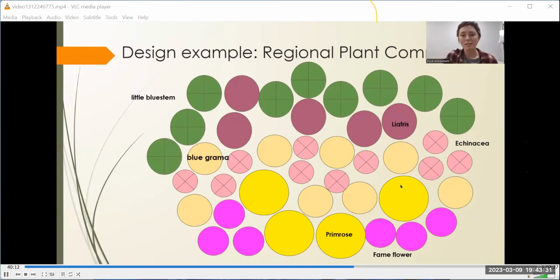But anyways, this is a great little landscape that features little bluestem in the back, blue grama grass in the middle for texture, and then lots of liatris as kind of a vertical element. You always want some round shapes and some vertical shapes. And then primrose as a pop of color, and that pop of color is opposite on the color wheel. So there's yellow and there's purple. So you want to stay opposite on the color wheel when you're looking for contrast.